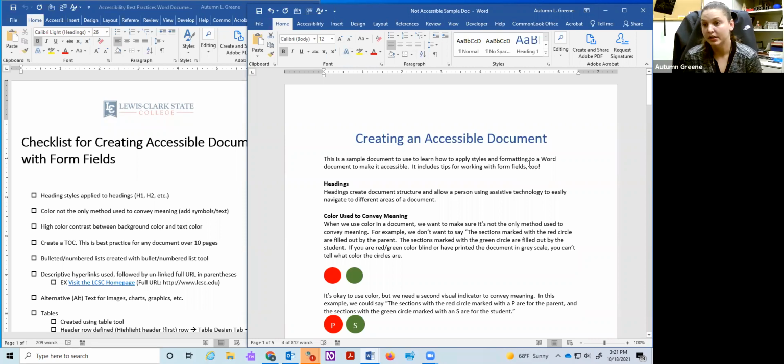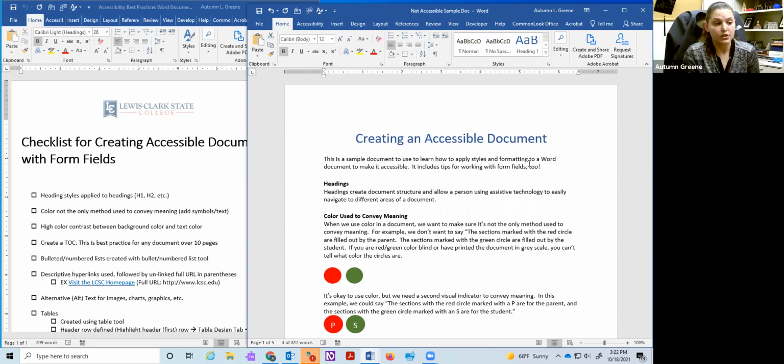So the big thing here is color. We do have people who are colorblind. Okay, so if you have a syllabus or a document and it says due dates are in red, or I've had a document that says fill out this section in green if this is your last name. But if they don't see the green, they're colorblind, they don't know what section to fill out. If they don't see the text in red, they don't know what days are due dates, right?